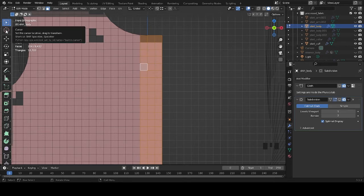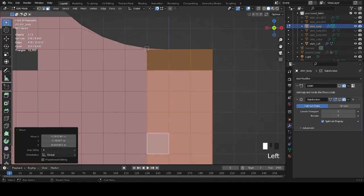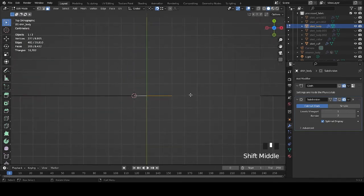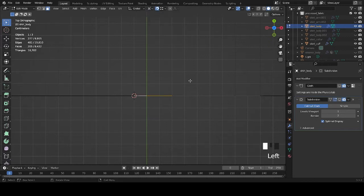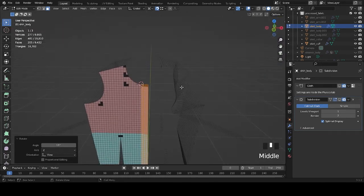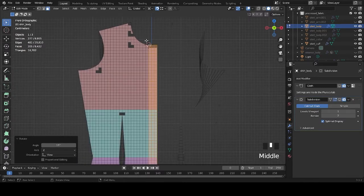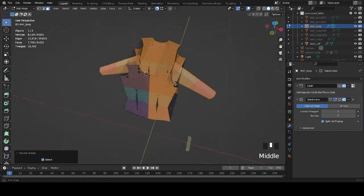We're going to use the 3D cursor and stamp it there. There's one tiny face that we haven't selected, and we're going to rotate it forward, something like 15 degrees is fine. Now that's actually done. We have now created the flaps, and now we just have to make it on the other side.